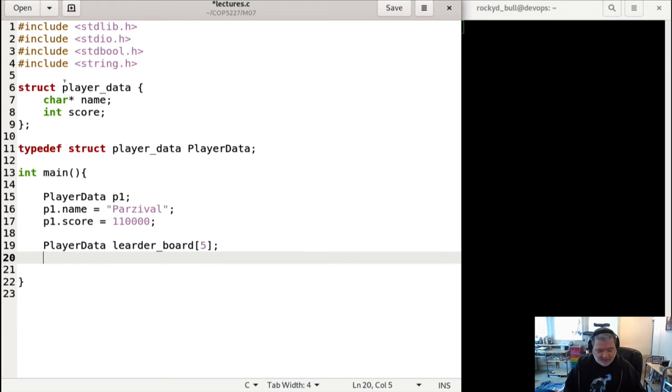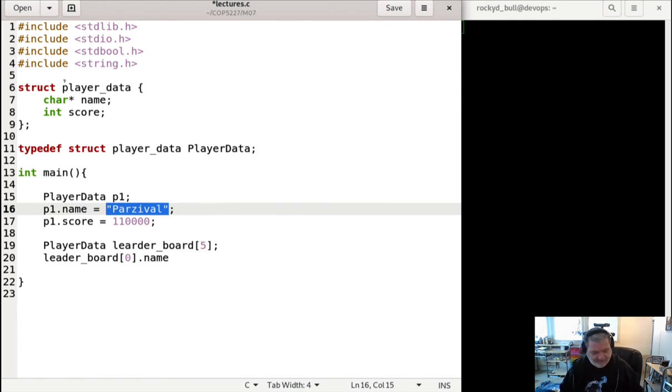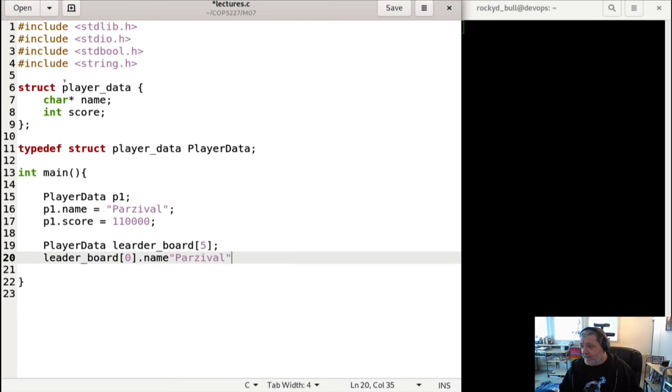But then how do I populate this array? Well, I can go ahead and say leaderboard[0].name. So I use a dot notation here. leaderboard[0] gives me access to a struct, and when I have a struct, I use dot and the name of the field inside of it. And I can start populating all of my player information.